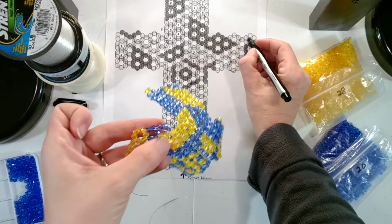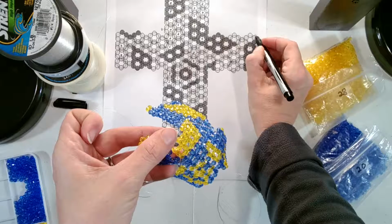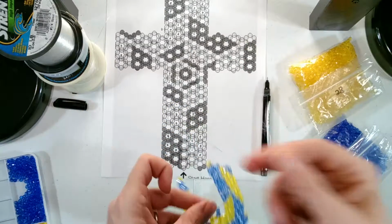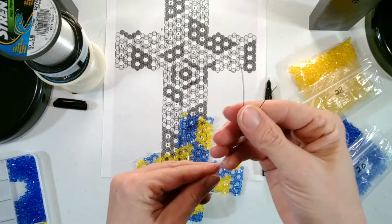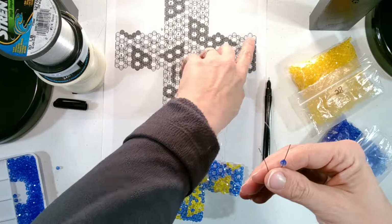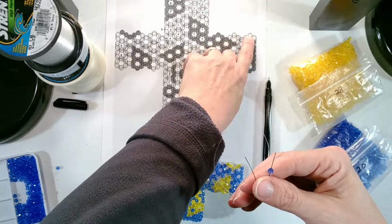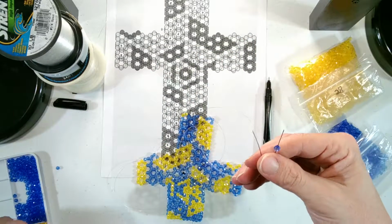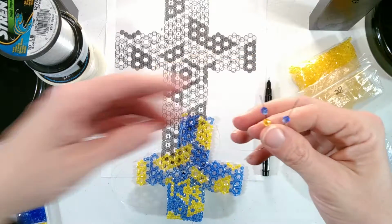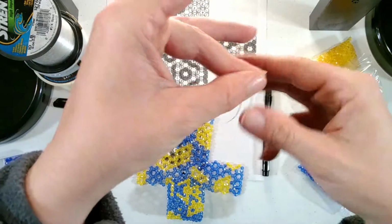Now this is our right string, and this is our left string. So on the right string, we're going to add a background color. And on our left string, we're going to add a design and a background, and also this background. So we want a design and 2 backgrounds. I'll let all those drop.